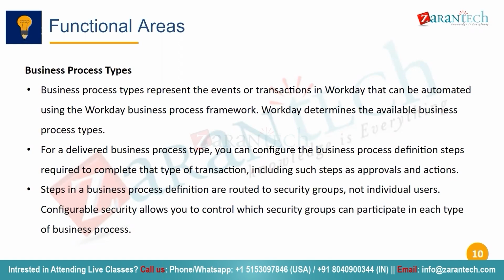We are not routing these approval steps to any particular user. We are routing them via security groups. So all these business process steps and actions will trigger to that particular security group. Okay, so this is very important to define in any business process, whether it is a hiring business process or a termination business process. Based on the actions and the approval steps that we are providing, it will route to different security groups that we can define in the business process.